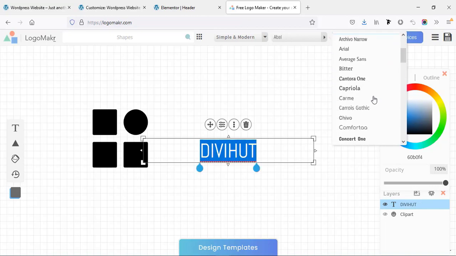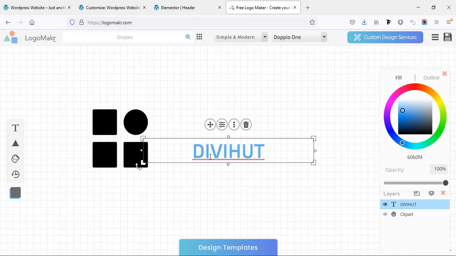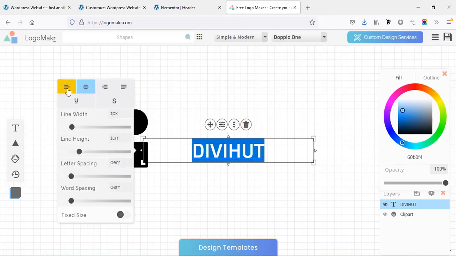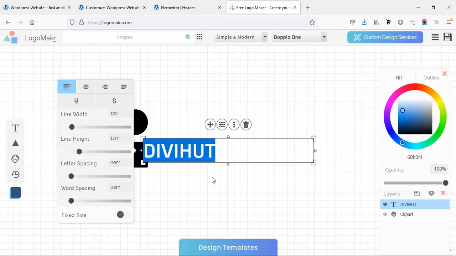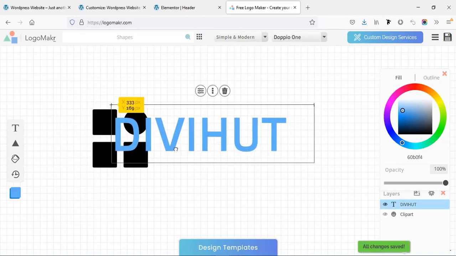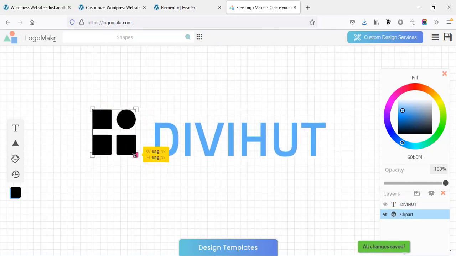For font family, I'm taking, for example, this one, and here we can also change the font alignment. So select this font, and at the very top here is the style option. So I'm changing the font alignment to left, and I'm also increasing the font size, also decreasing the icon size.